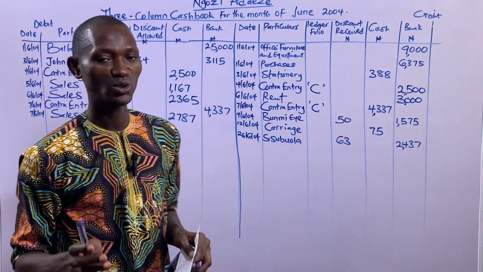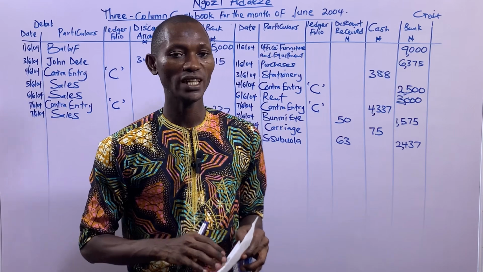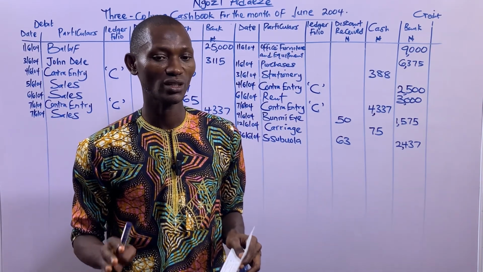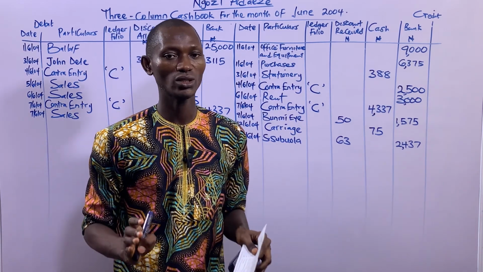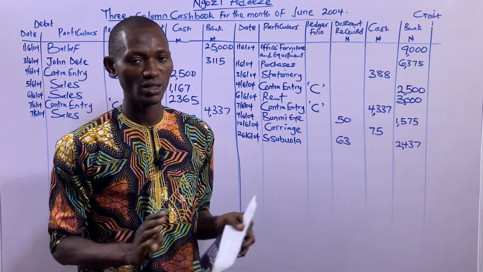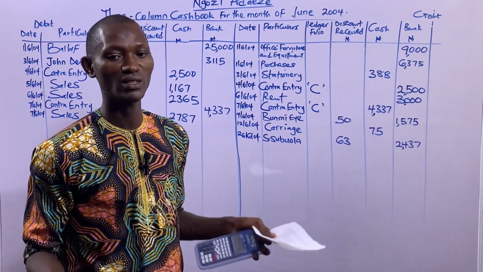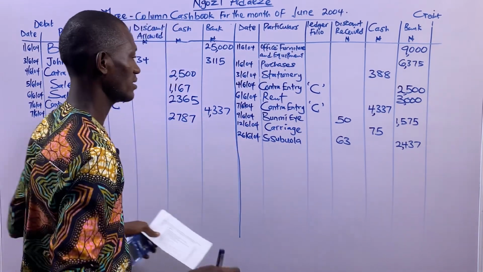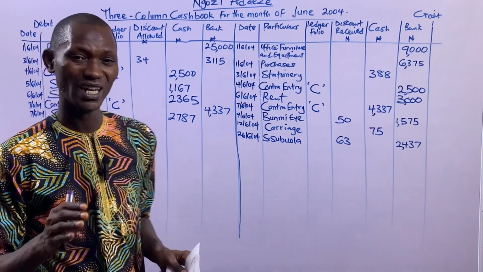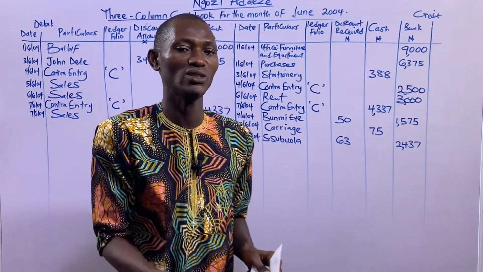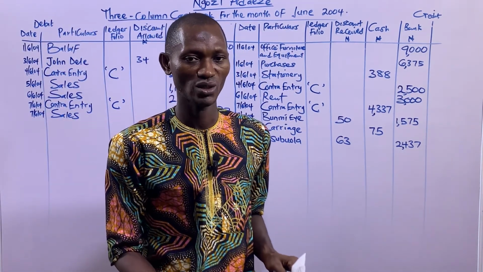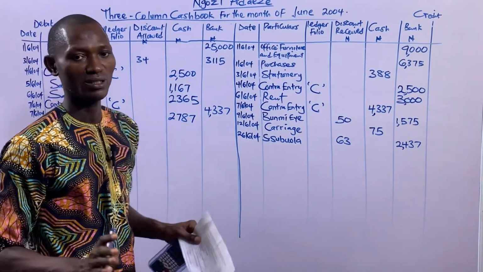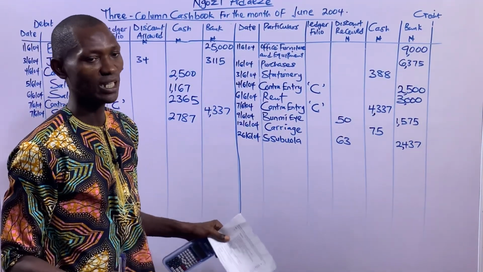Then 28, June 28th, cash sales lodged, paid directly into bank. So most times students are usually confused regarding whether this same transaction is a contra-entry transaction or not. Now, let me clear your doubts on this. It is not a contra-entry transaction. It's just a normal sale that a business makes. The sale was made, but the amount was paid directly into the business account. So you are going to debit it under bank. That's what the treatment is all about. So I hope that is understood.